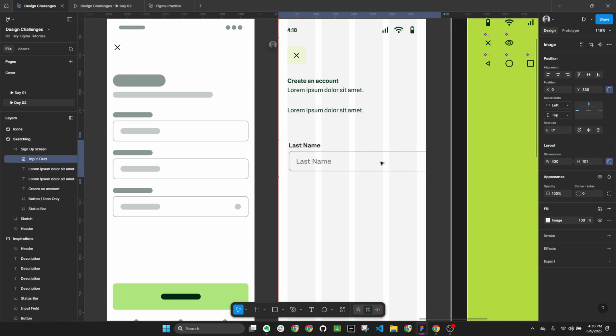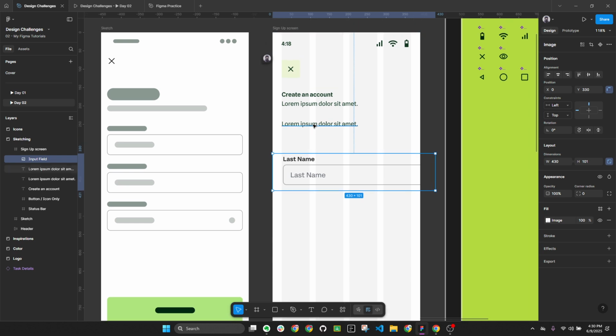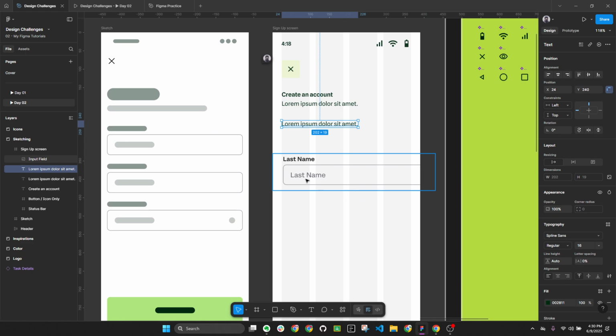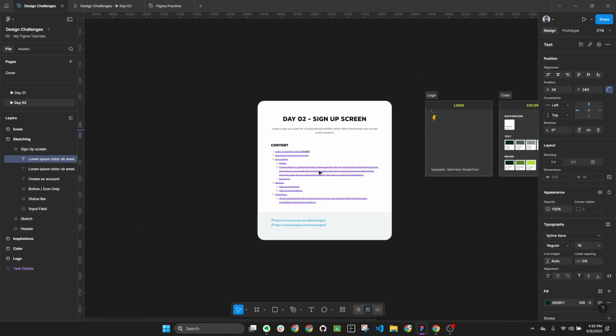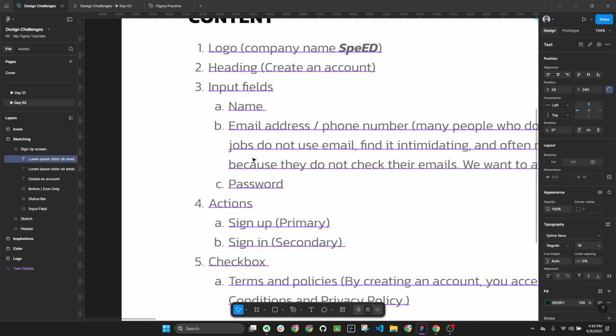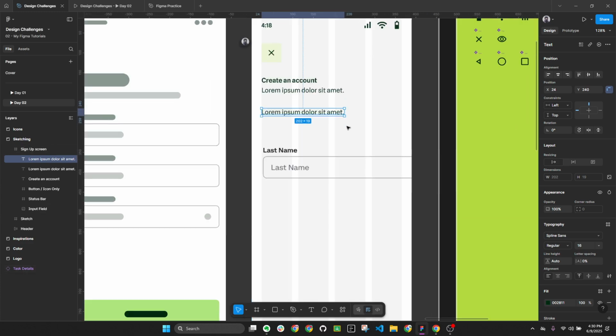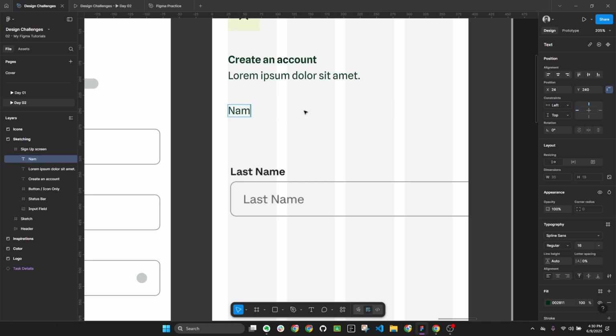So this is 413 width, that's why we can't see it, but I don't want to resize it any smaller because I want to see what sizing they're using for everything. So I want to test again, coming back to what I want to add: name, email address, and password. So I want a name.